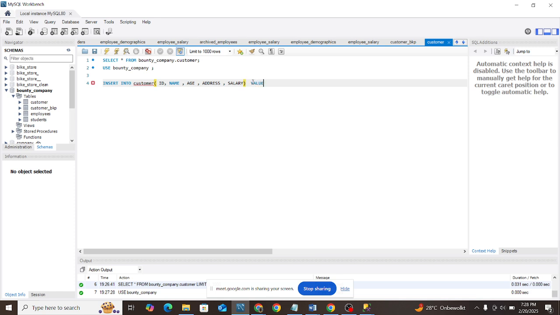And we want to add values. You can just bring these here. Values, and then we just enclose these. For ID, we can have an ID 23. For the name, we can have Amos.